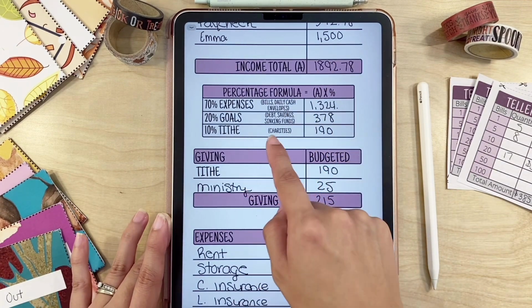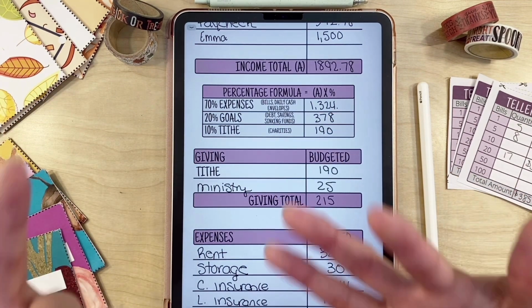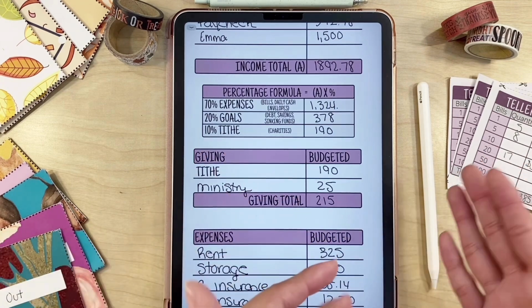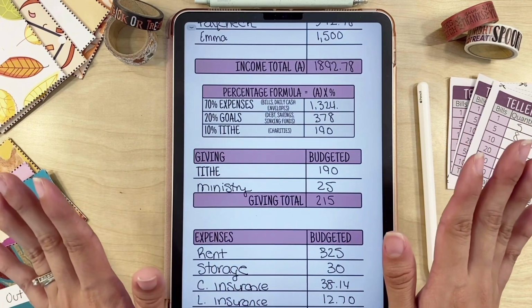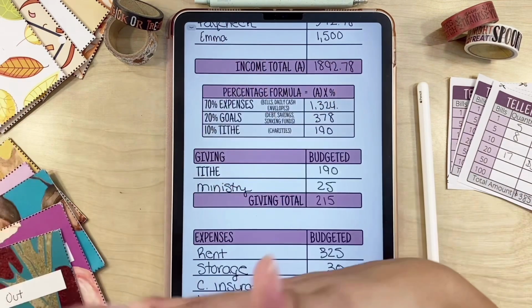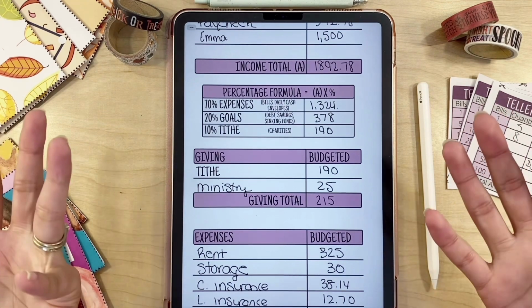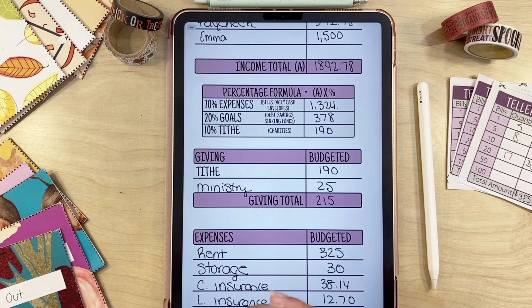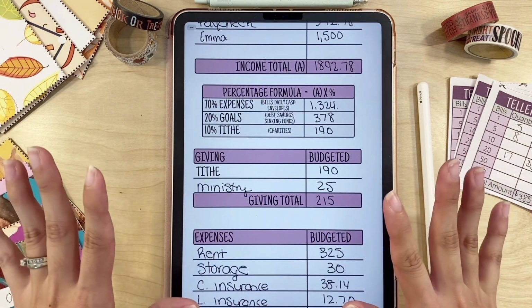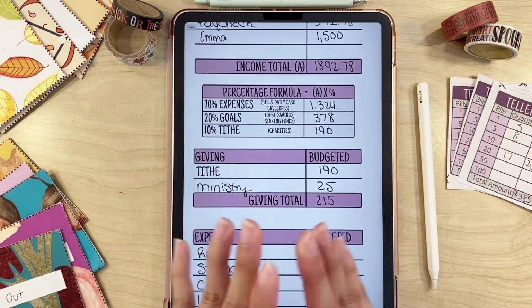Now, the last item is giving. We tithe, and that is our personal belief on doing that. However, and I say this in almost all of my videos, if you do not tithe, if you don't go to church, you don't believe in it, all of that, it's a personal preference. It is a personal belief, but I do believe in giving back somehow, some way, shape, or form. Do something for a charity. Do something for somebody that you see that is in need. Because really, I feel that if you give back, you will receive so much more in return. And we have seen this countless times. So that is just my 2 cents in it.